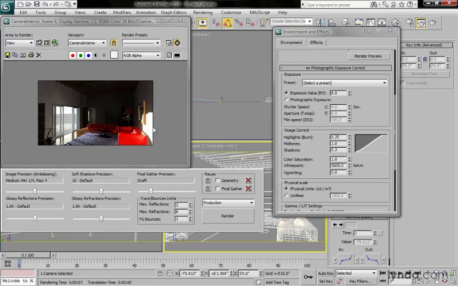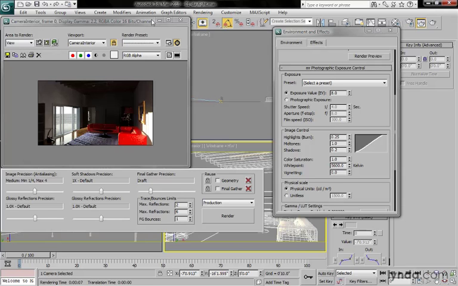You may notice when we start working with this and trying to get good results that the exterior environment might get blasted out and made too bright. And this is actually a problem in the real world too. On film shoots, sometimes it's necessary for the lighting people to actually cover the windows with neutral density gels or even colored gels in order to control the light coming in from outside. So we can adjust this later if we need to. For now, I'm just going to leave the exposure value where it is.